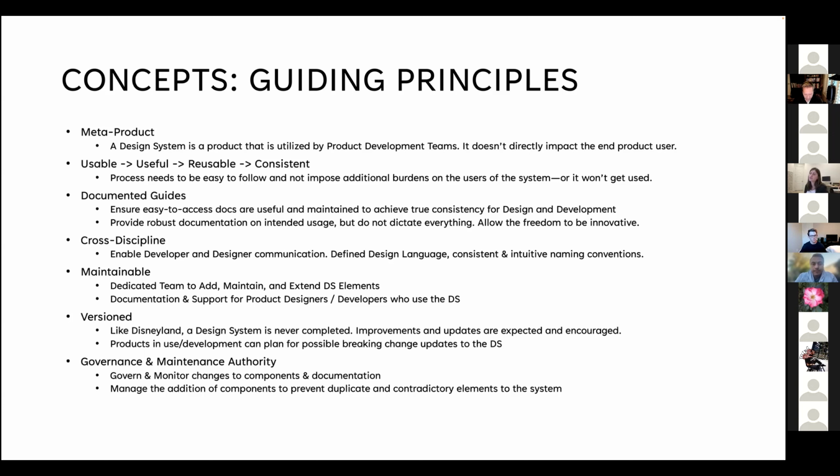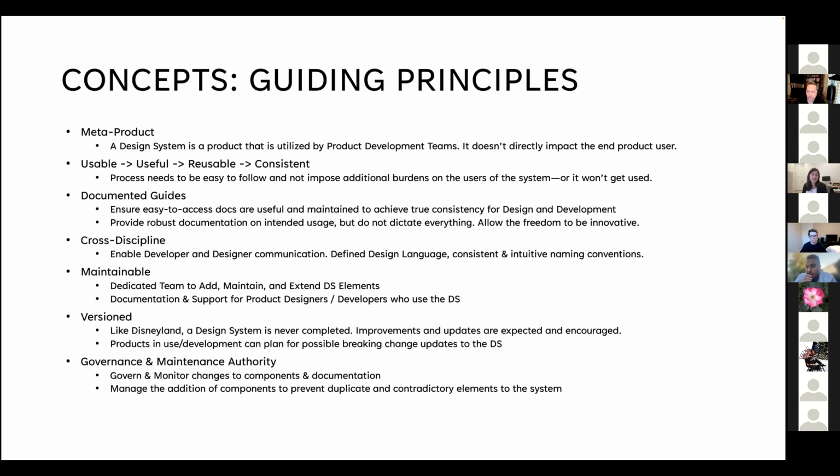But first and foremost, the design system needs to be easy to implement, and the people using it every day need to see and feel the efficiency gain in following the processes that it implements. If it's too hard to use, it won't be used, and then you get random one-offs, and it's like the wild, wild west in code and design, and everything's all over the place. And that's kind of the opposite of what you want. So you want to make sure it's easy to use. And part of that is by documenting things, making sure that those guidelines and principles are cross-discipline, so that the designers and the developers are both referencing the exact same thing.